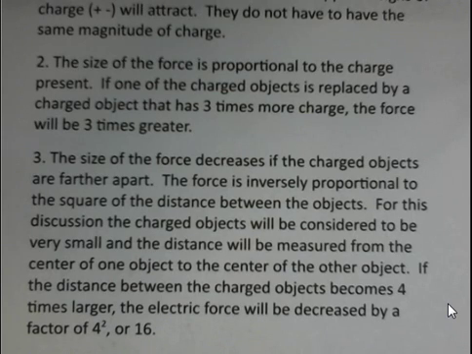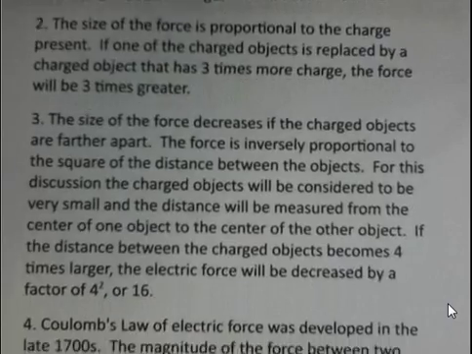So an example of this: we have two charged objects and the force is a certain value. If we move one of the objects, or both of them, and end up with a situation where the distance is 4 times larger than at first, the electric force will be decreased by 4 squared. It'll be decreased by a factor of 16. If we make the objects 7 times further apart, then the force would be weaker by a factor of 49. You have to divide the original force by 49 to find the value of the new force.